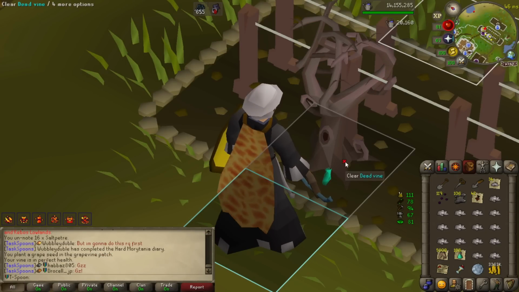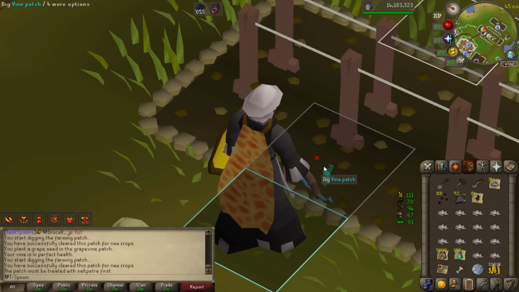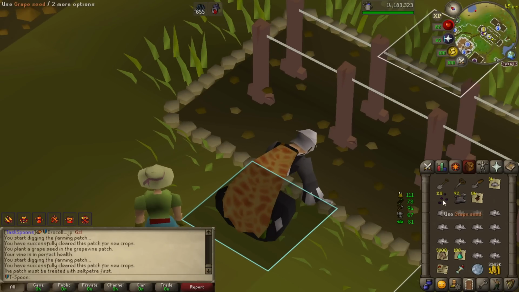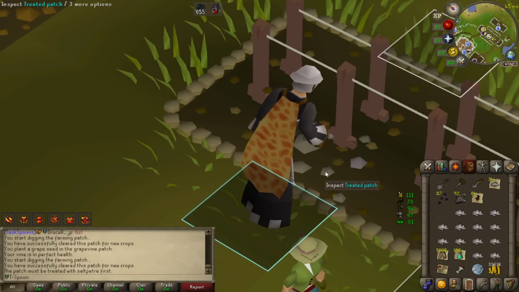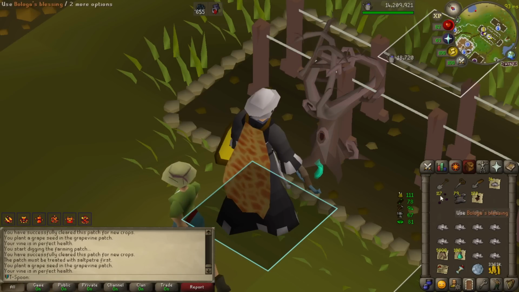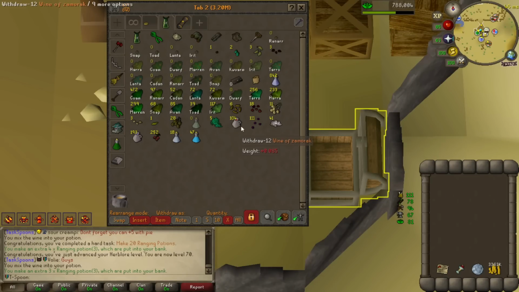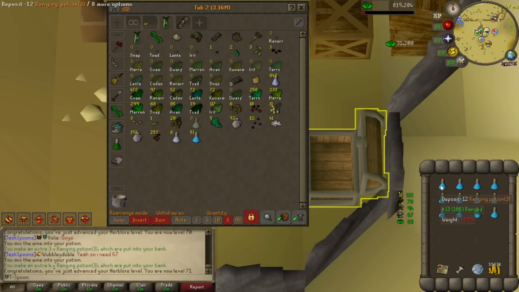Oh, it's so beautiful. I didn't know how the blessing to grape seed ratio would work with the Farmer's Fortune perk and everything, but clearly I didn't get enough blessings, but it doesn't really matter. I'm gonna have way more than enough Zamorak grapes, so this is great. Oh, look at that. 20 range pots is apparently a task, and I have range pots now.